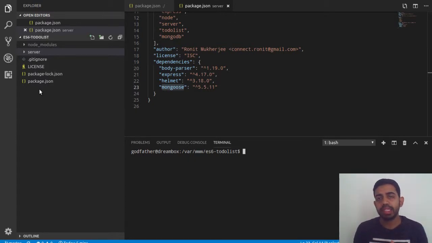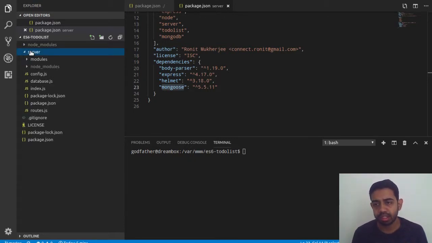So what I'm doing here is creating a distributed architecture, meaning the server code will be separate from the front end code, in a way that we can deploy the server code onto a separate server or system, and the front end code can be deployed separately. Okay, so guys, keeping this in mind and creating the distributed architecture, I am following this folder structure. So here is our server. Today's video is regarding the server, so let us see what's in the server.